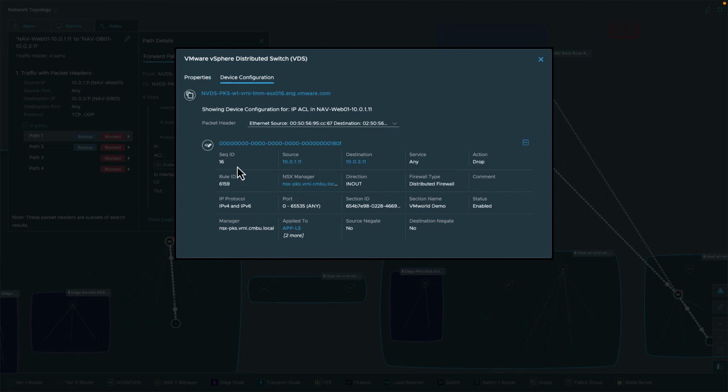And I can see that it's giving me the sequence ID, my source and destination IP, the service, the action, the rule ID, the NSX manager, the direction, which protocol, both IPv4 and IPv6. And then it's also showing me which ports, section ID, section name, status, again, the manager, and then also the applied to. So this is applied to 3 different logical switches, my app, DB, and web. And then I've got source negate as no and destination negate as no.